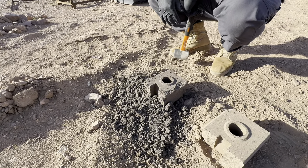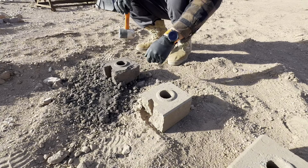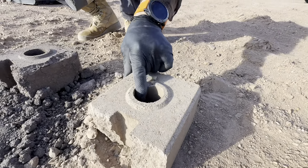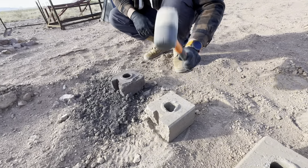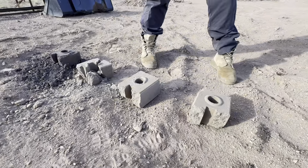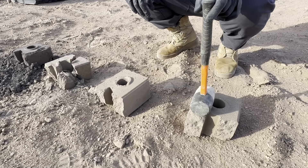We put some cement in it too — about 10% cement. This next one is a little less clay with about the same amount of cement. I don't remember which one has more, but this one is a little bit more clay than the last — obviously less than the very high clay one — and you can see it's a little crumbly. You can get it to crumble, which is probably not desirable. It should be a little stronger than this. It seems to take impact pretty well, but eventually it's going to come apart. The next one is even less clay — something like 20%, 15%, and 10% of a high clay content mix respectively.